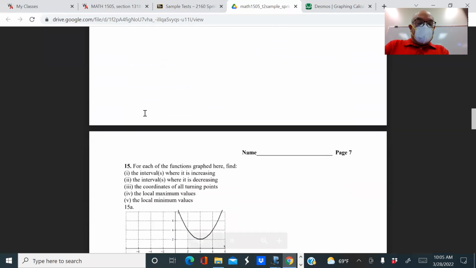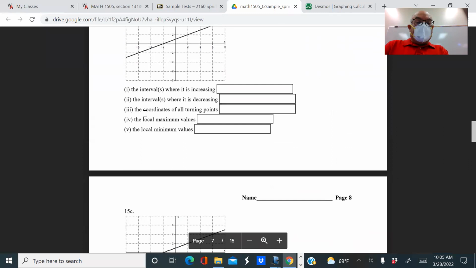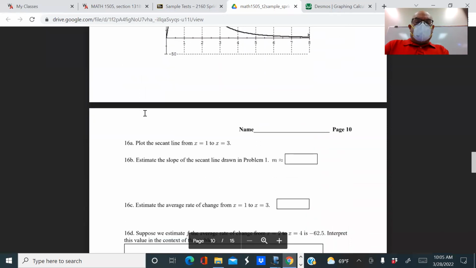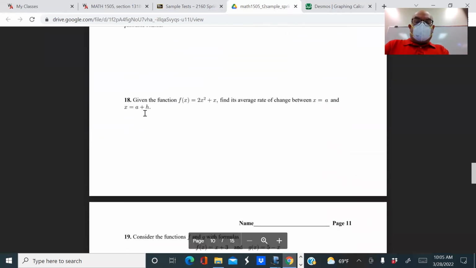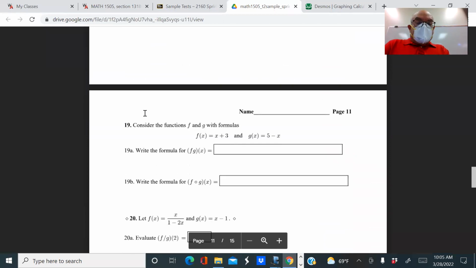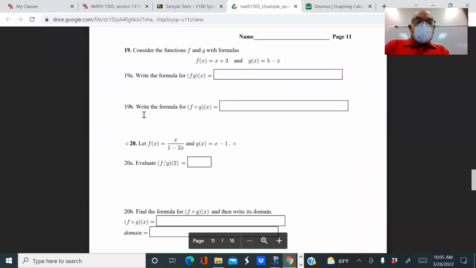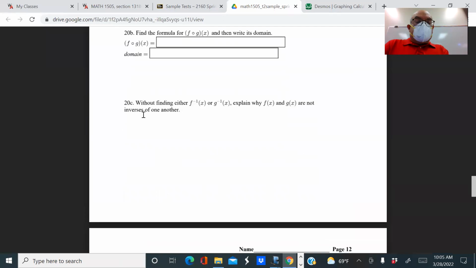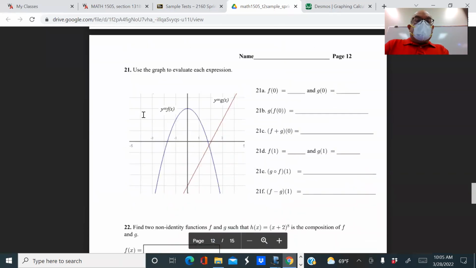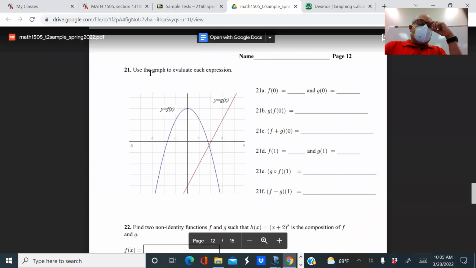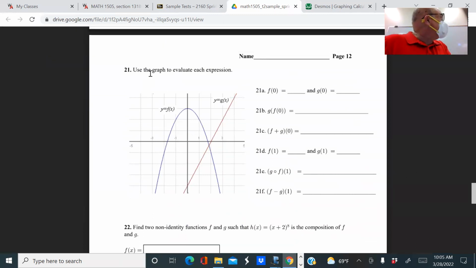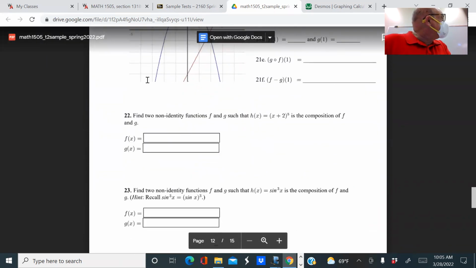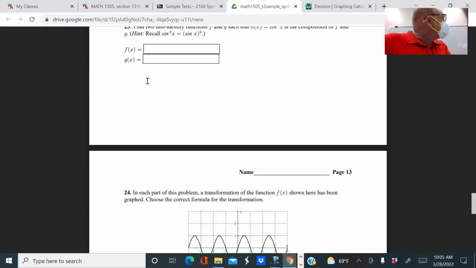I wanted to point out, I noticed on that composition and inverses homework, here's increasing, decreasing, that takes a lot of space because there are a lot of graphs, so it's not as long as it looks. I wanted to point out that on the homework, there are not a lot of problems with composition, like this problem number 21. So you may want to look at the problems that involve composition, like 21 and 22 and 23.